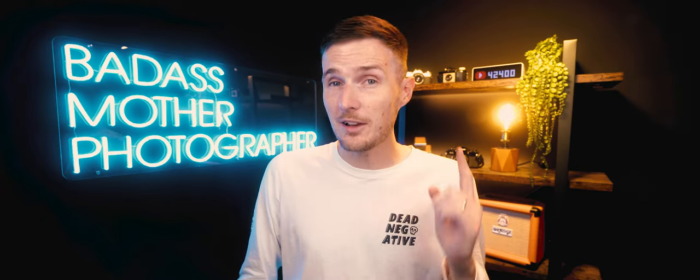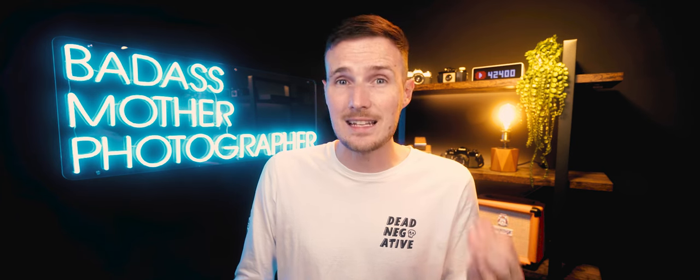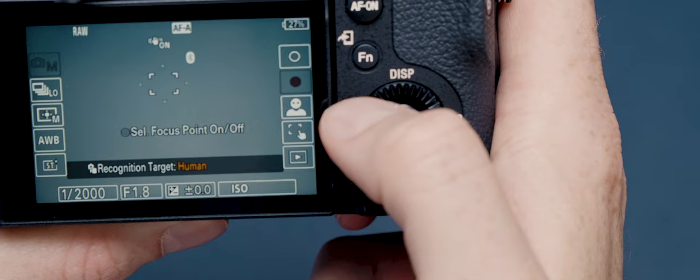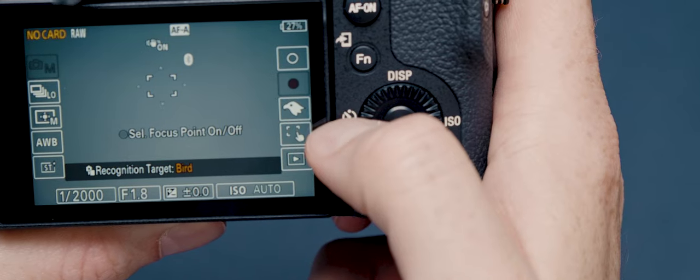Anyway, speaking of AF, let's now talk about some of the AI-driven AF tools on this thing, because it hands down offers some of the best autofocus features of any Sony APS-C camera. As you may know, Sony have packed this thing with some of the fancy AI features that were first shown on the Sony A7R Mark V, which includes better focus tracking, not only for people, but insects, birds, planes, cars, and much more. It also includes an auto crop mode for video capture, which automatically punches in and frames up the shot as you move around, which is obviously quite handy if you need to film yourself and you don't have any friends to help you out.